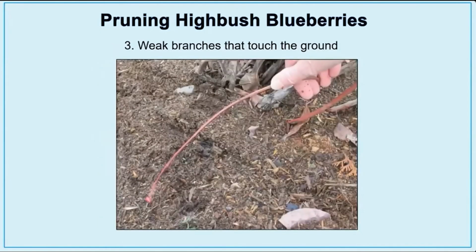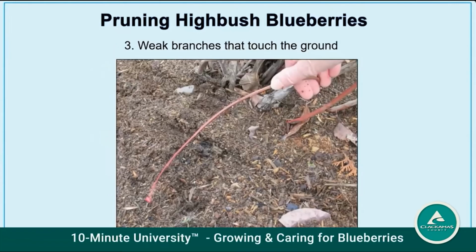And then if you find a branch that's low towards the ground and it might be long, but it's really thin, thinner than a pencil lead, really weak. If you have berry buds on the tip, all those blueberries are going to end up on the ground, and the only thing that's going to eat them are the insects or the other critters down there. So cut off any weak branches that would touch the ground when they were full of blueberries.